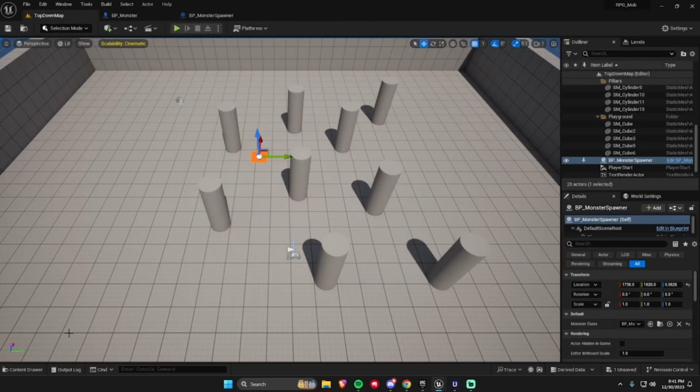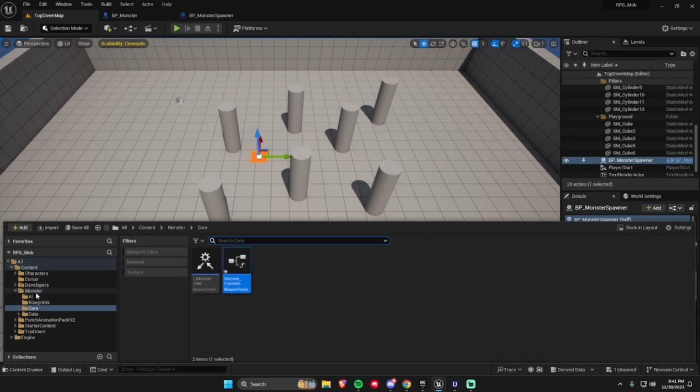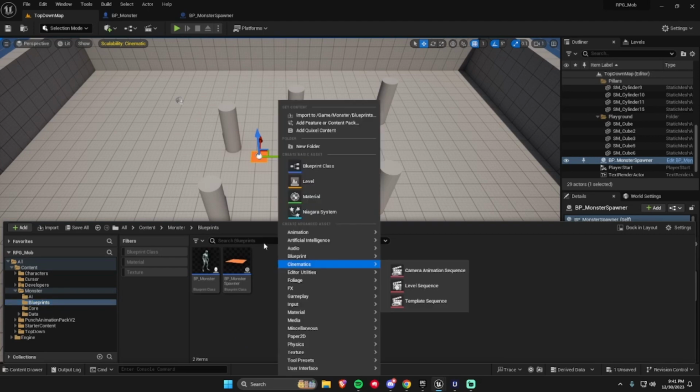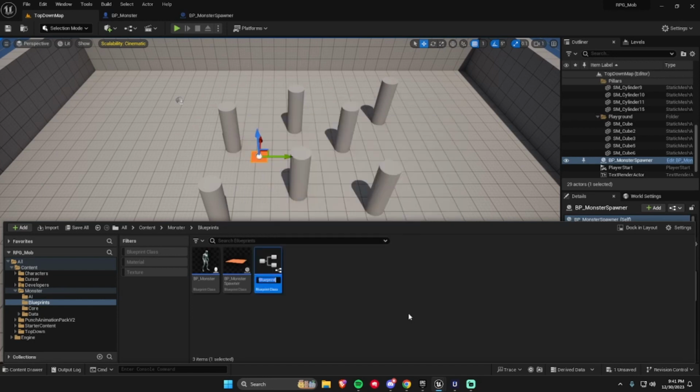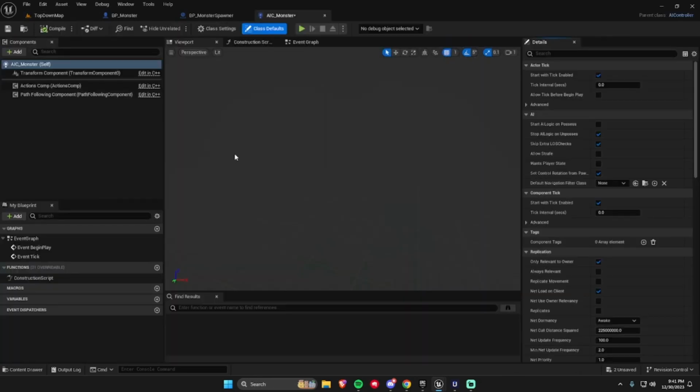So, for starters, one thing that I actually missed is that I did not make an AI controller. It's going to be pretty hard to control this monster if we don't have an AI controller. So, I'm going to grab that AIC monster. We're going to go into here.